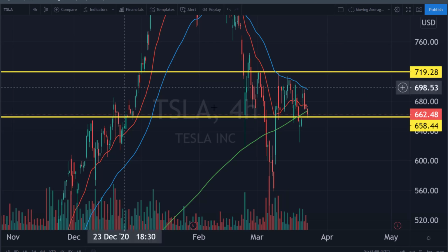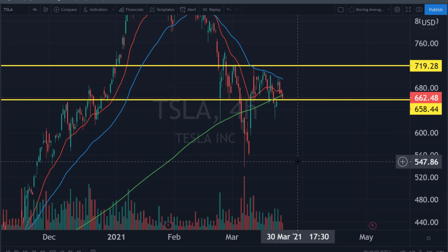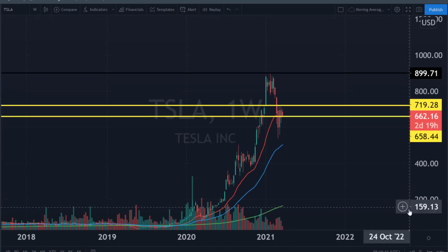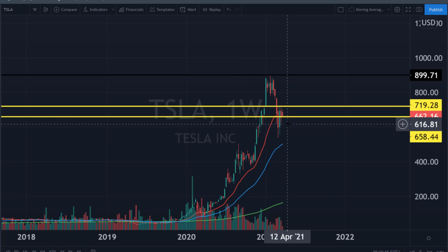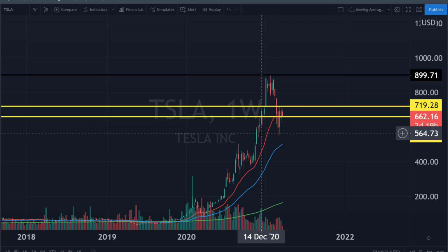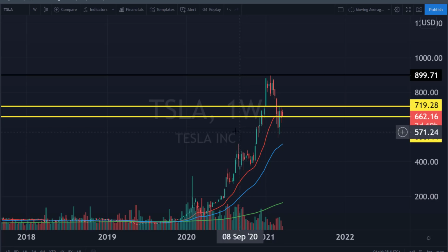For people that are bearish on this particular stock, you need to close below 623, and that will create an avalanche all the way back down to 550, if not back into the previous support. So we're talking about levels like 500 and 450. And I'm sure many of you don't want to be there, but yeah, that 500 level or 450 level is possible if we close under the 620. That's actually just what could happen for Tesla. And I would hope and want it to hold this level over the next couple of sessions to continue that formation so we can move forward on it.